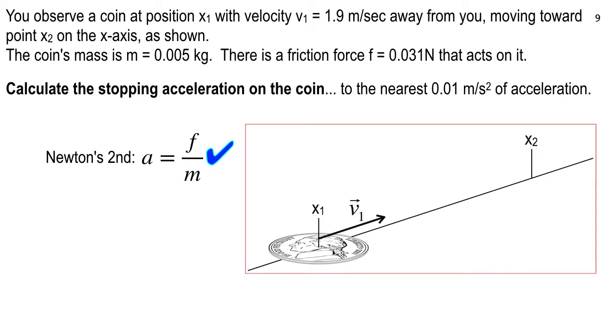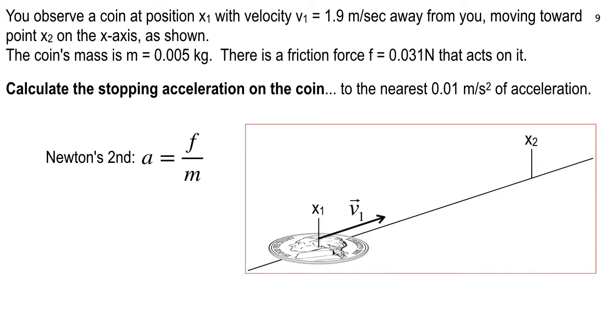And in the example, I didn't ask you to give me a direction because I didn't really set up an x and y coordinate axis on this, although it's kind of implicit there. All I wanted you to do was to find the size of it. Now in reality, it's going to be a leftward acceleration, so it would have a negative sign on it. But I told you directly in the problem, don't put the negative sign there. Just give me the size of it, and that's what we're going to do here.